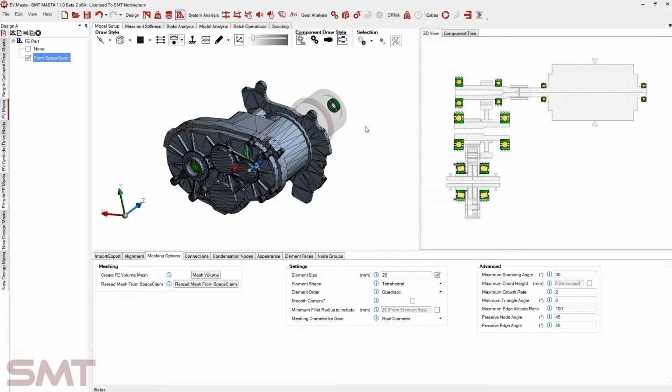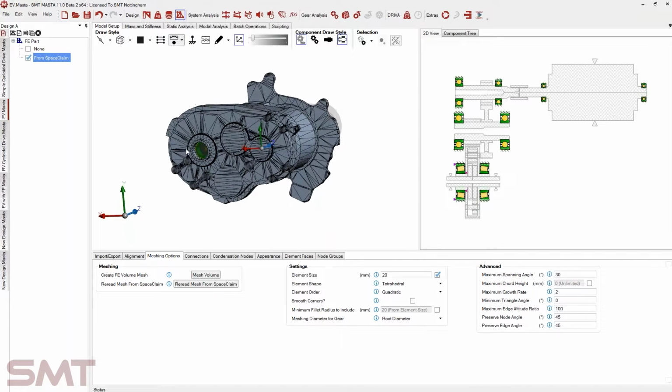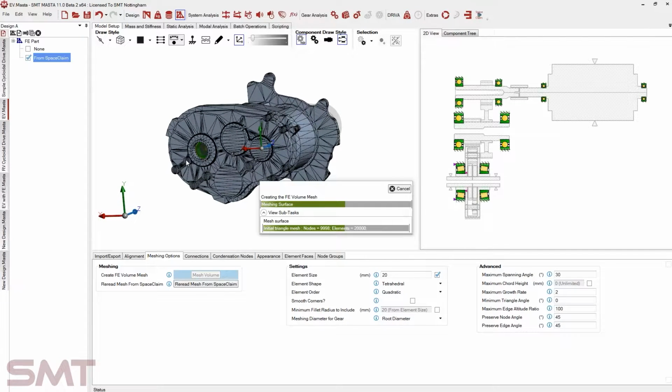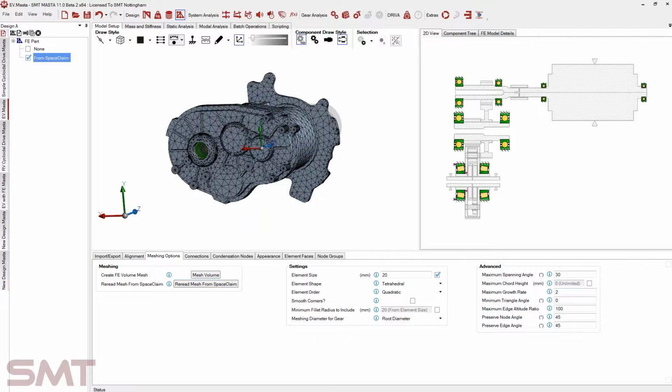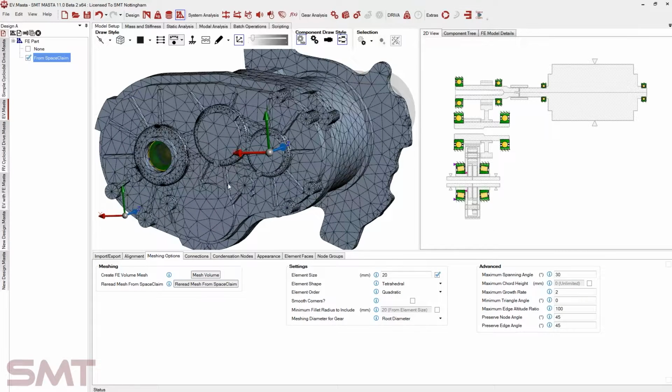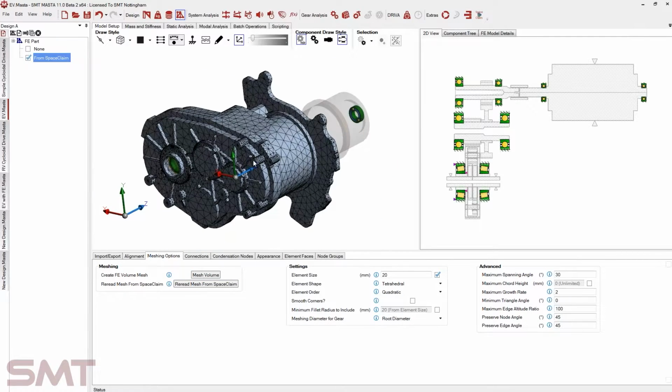Yep, element size, element shape, growth rate. It's obviously not the most complex capabilities in terms of meshing. Obviously, you get much more powerful meshing capabilities in a dedicated FE package. But in terms of what you're going to do here for creating stiffness matrices and that kind of thing, it's a powerful little tool. So if I just hit this mesh volume, you'll see it's generated an FE mesh for me there.